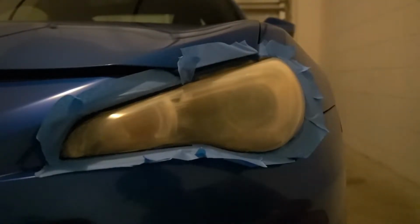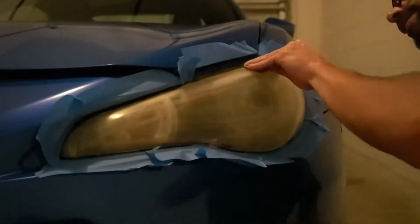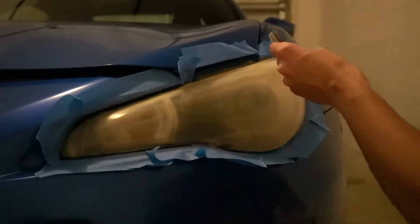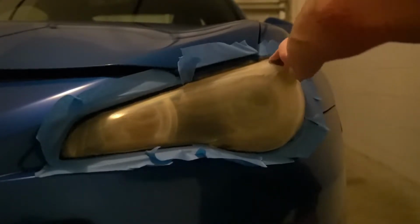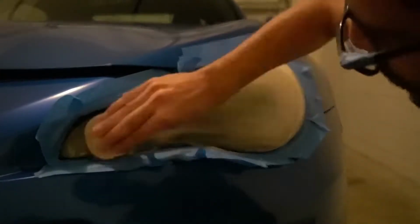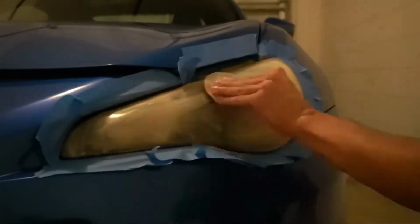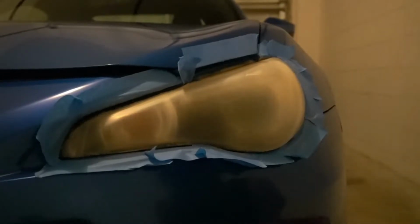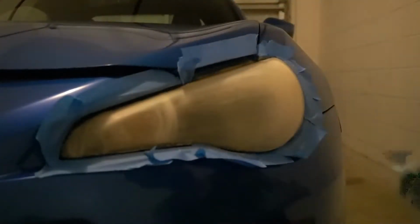I feel like I could do a little bit more. You can actually see the yellowing fade a little bit more. Actually, I didn't think I was gonna need more, but just a little bit. Oh, got a little bit on the floor. It's fine. And just right here. That's good enough. Wet paper towel.